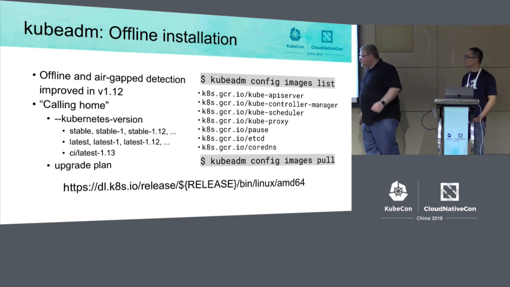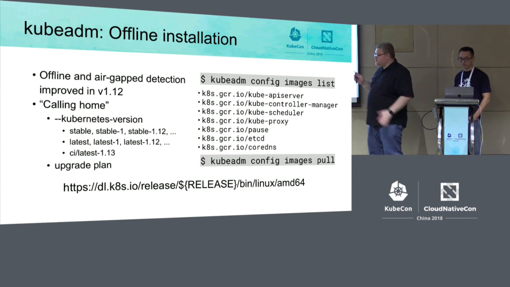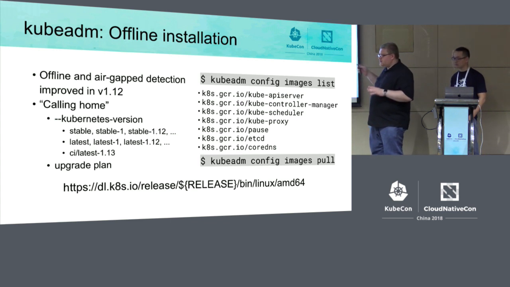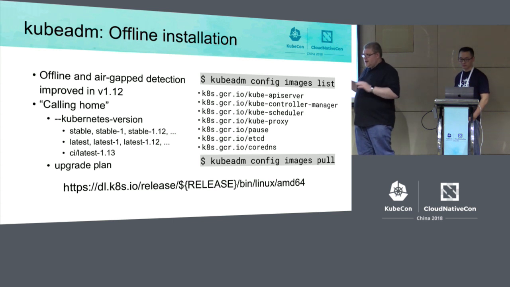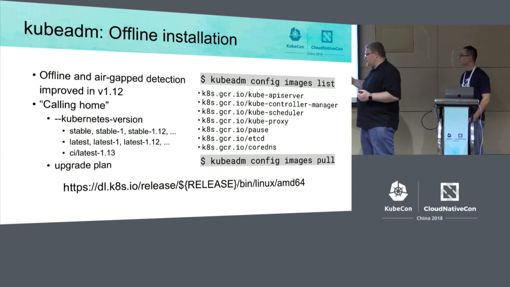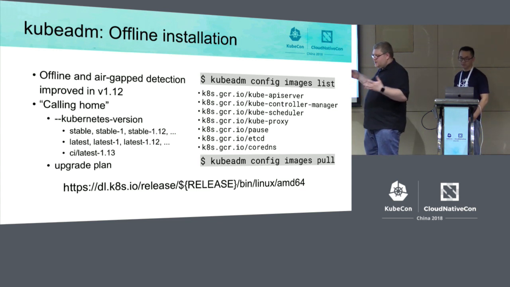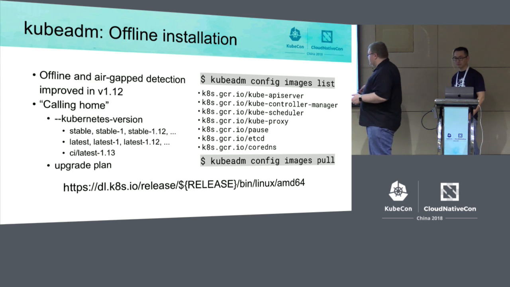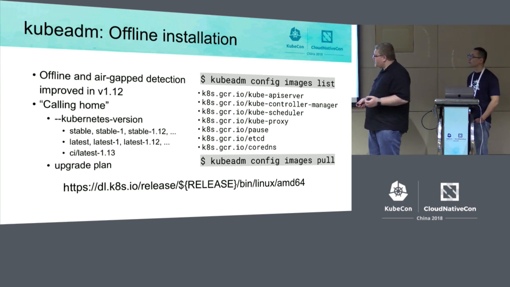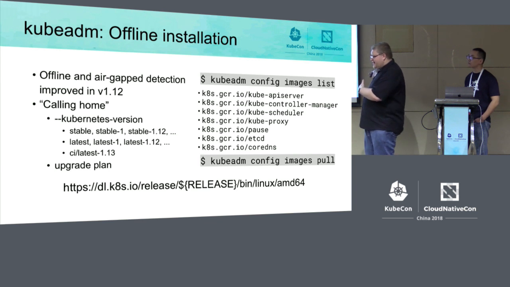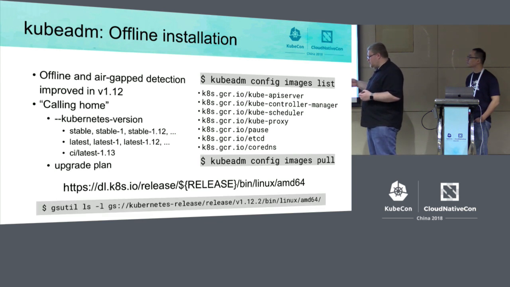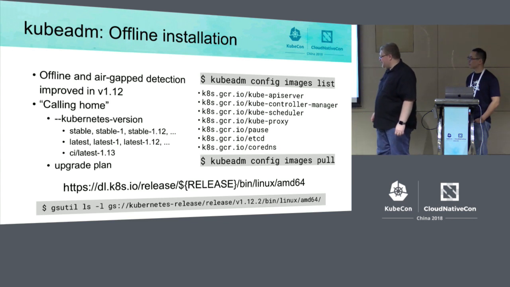Besides that, all the things I mentioned, like the kubeadm binaries, kubelet binaries, and so on, are available as files on our download server. The URL schema is always simple: you have releases, the name of the release, then the architecture, and so on. So usually you can get all the binaries. If you don't know what is actually behind this URL, you can use the Google Cloud utilities to list this storage. I know it's a problem here in China, but most probably you know how to get that information.